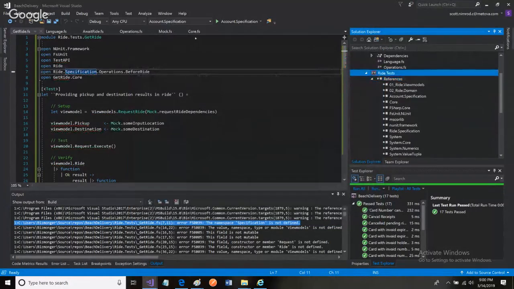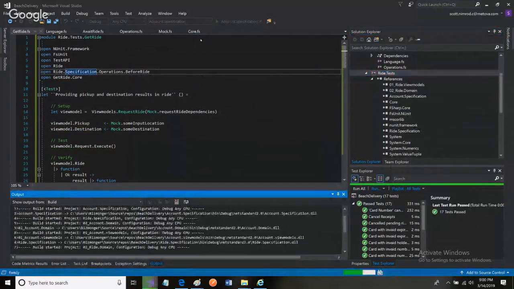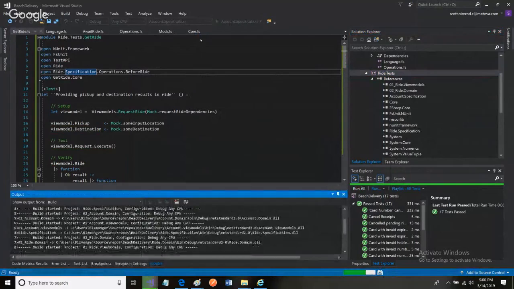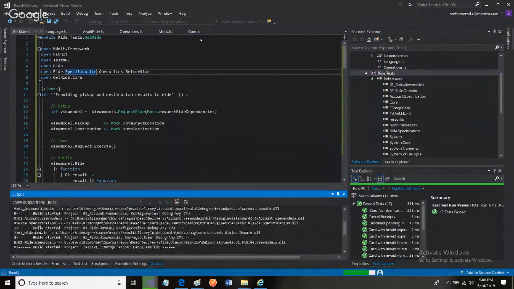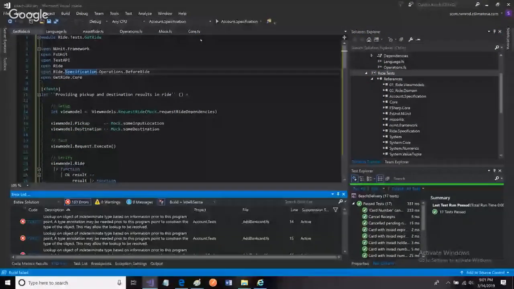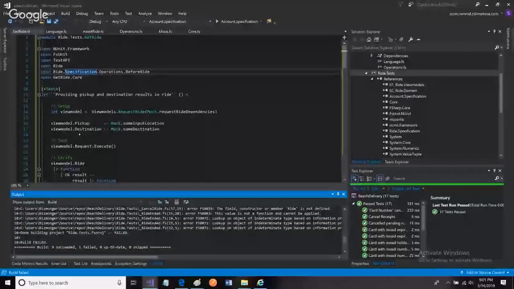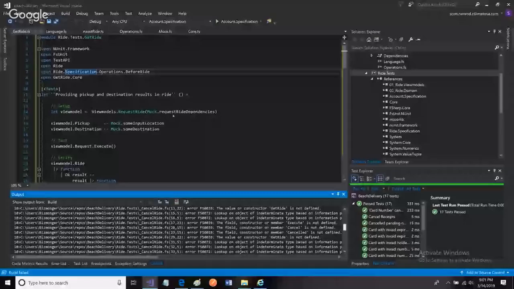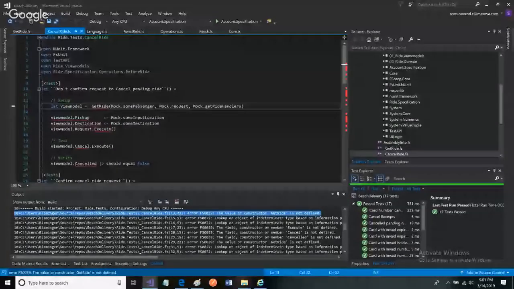And now if I try to build my ride.test, I felt like it got a little bit farther, but it still says get ride is not defined, but that's in my cancel ride.